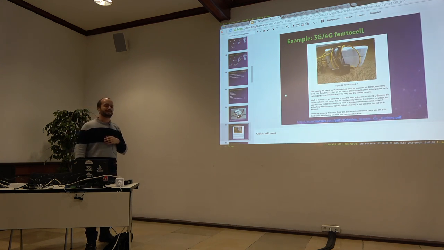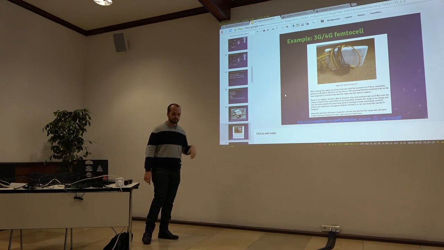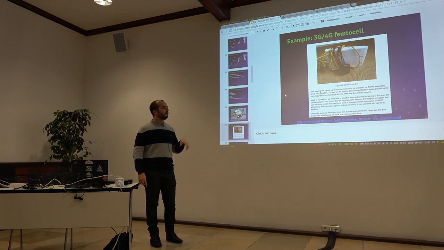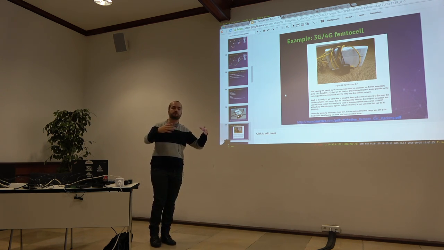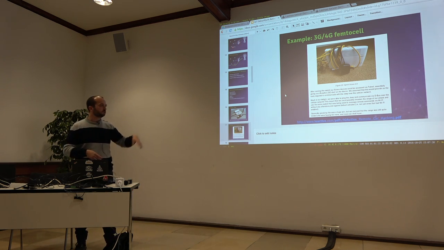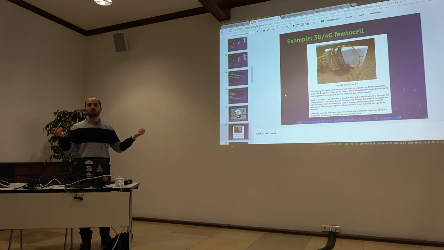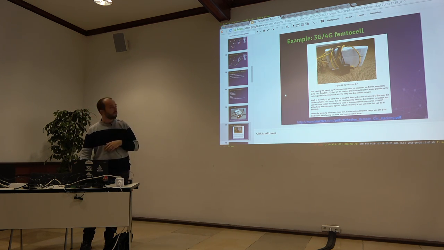For 3G, 4G, it's more difficult, but this is an extract from the guys who did the chip hacks last year. What they did to hack the 3G, 4G communication is basically buy an old femtocell, you know, a repeater for cellular connectivity, on eBay, and just root the device. When you are root on the femtocell, you get access to the local cellular network, so they were able to communicate with the core, which is connected to the femtocell.